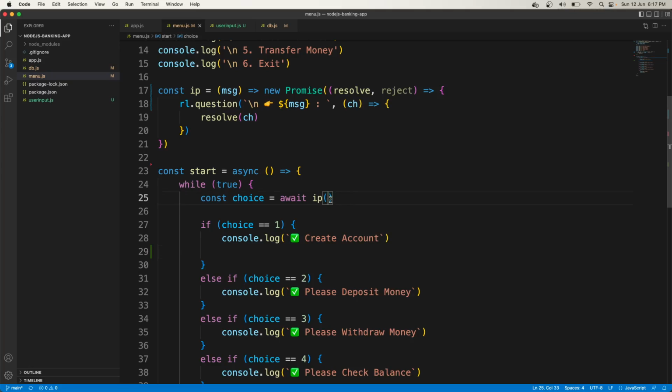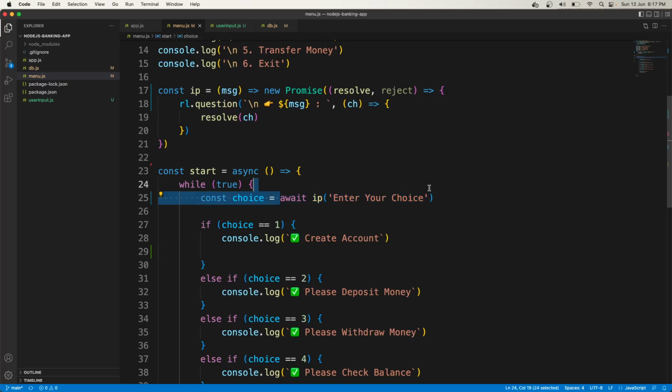To the IP we need to give a message, enter your choice. So enter your choice will go over here, it will print over here, and this will happen. So here we can say choice, we got it.